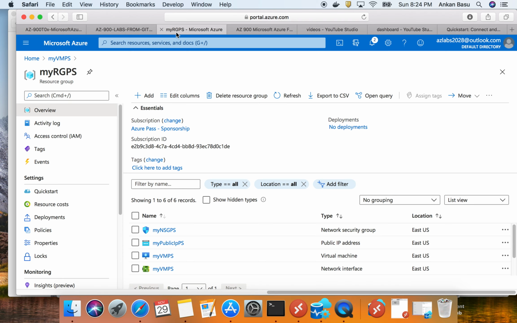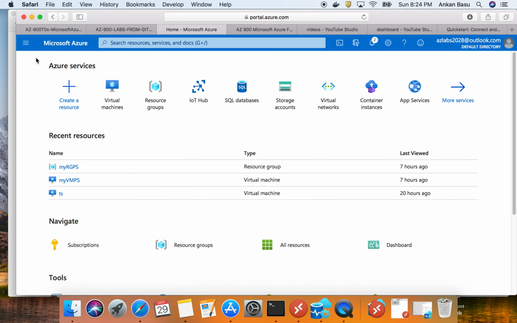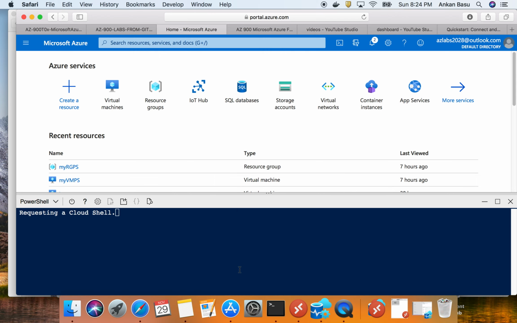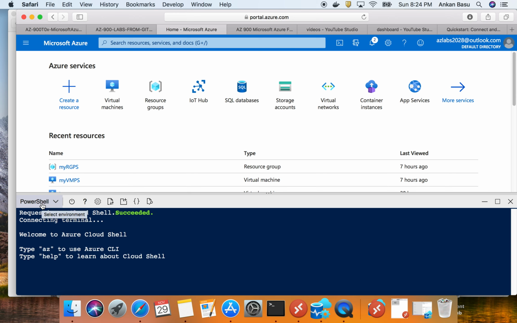So I am here inside my Azure environment, and over here in this little tiny button, I can click on this button, and it says that cloud shell timed out. That's fine, just reconnect. Last time we were in the PowerShell environment, so it usually locks you back into the last environment you were on.